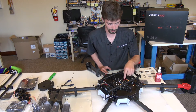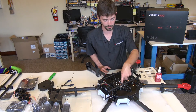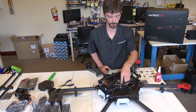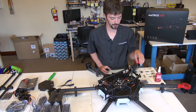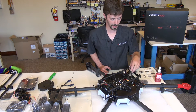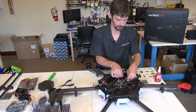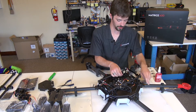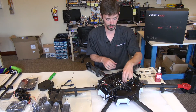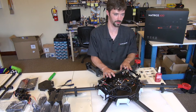On this board you'll see one, two, three, four, five, six terminals — both positive and negative — and two booms share one terminal. By that I mean two negatives, for example: booms one and two will share a terminal, three and four will share a terminal, and so on and so forth for the positives and negatives.